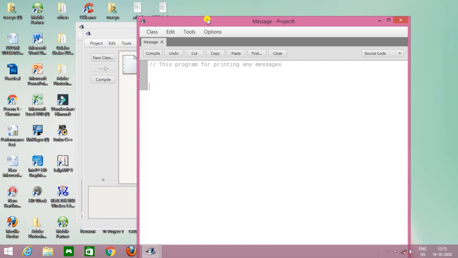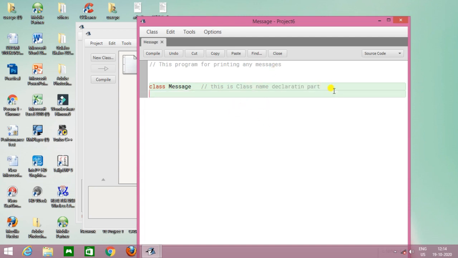Now the next step is very important. You need to create the first class. Write the word class, then the class name should be there, messages or message, anything you can write. You need to remember one thing: when writing the class name, it should start with a capital letter. This is the class name declaration part. All kinds of comments will be ignored by the compiler during compilation. Later I'll show you.